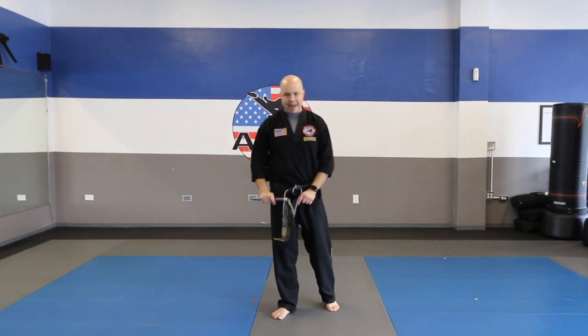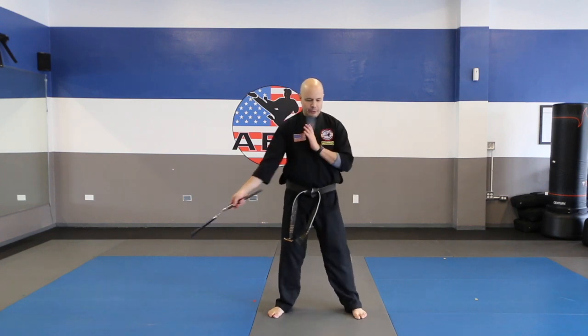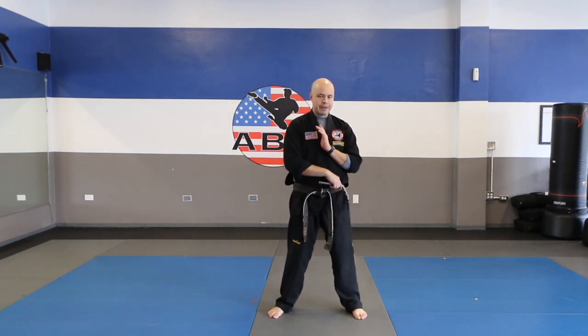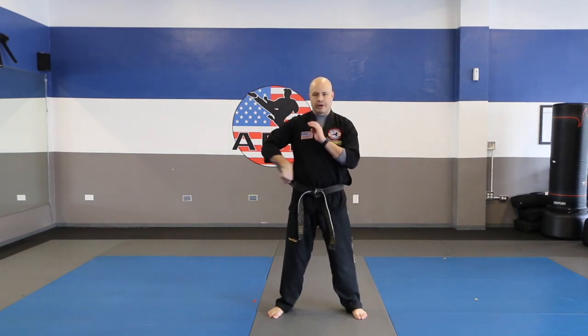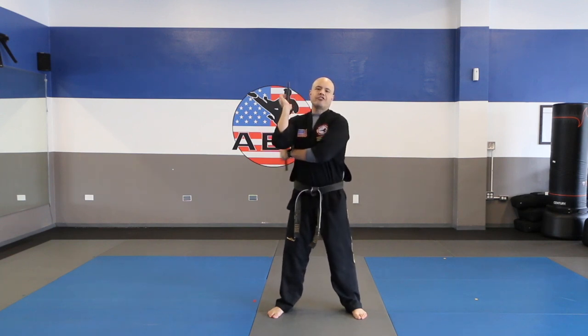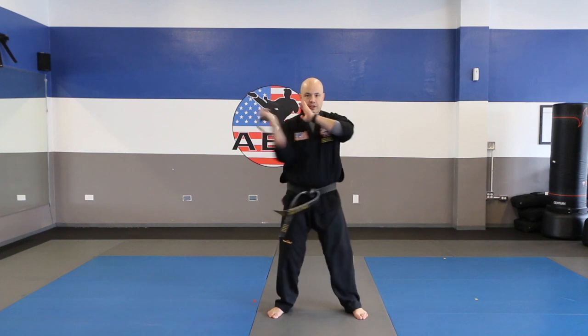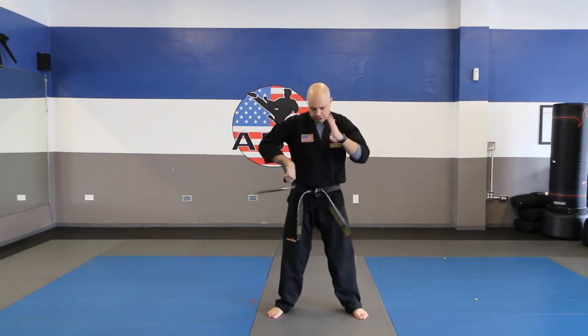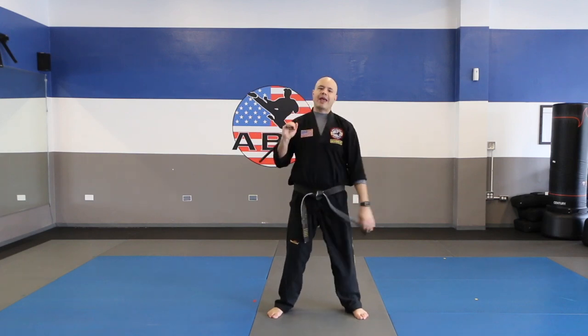So let's just do our back catches now. So our back catches, we simply start with the hip cradle on one side. And the cradle is simply a way to keep the nunchuck moving, okay? And the nunchuck is all about deception. You don't know where the strike is coming from. So you're bouncing off your body so you can change angles.